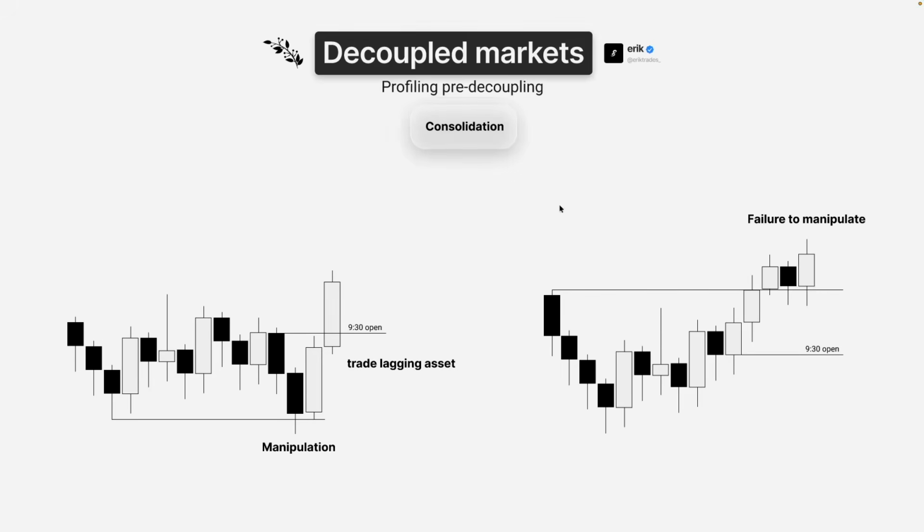So this is a bullish scenario, consolidating asset. We're just kind of going sideways. This asset opens up and manipulates the low. This asset opens up and manipulates the high. So now you have a manipulation on both sides. How do you know which one is the manipulation? You don't know which one is the manipulation, because we're consolidating. We don't know where the market is going.